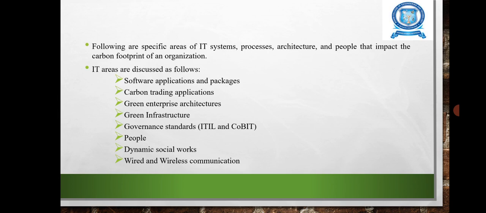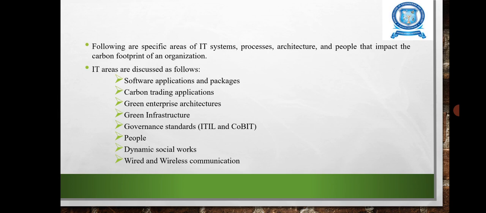It is also geared toward performing analytics on real-time data. That means it is used for the organization to figure out trends in its own carbon performance, as well as those of the market. Here the carbon reporting tools will play an equally significant role in the carbon economy. Next one is green enterprise architecture.